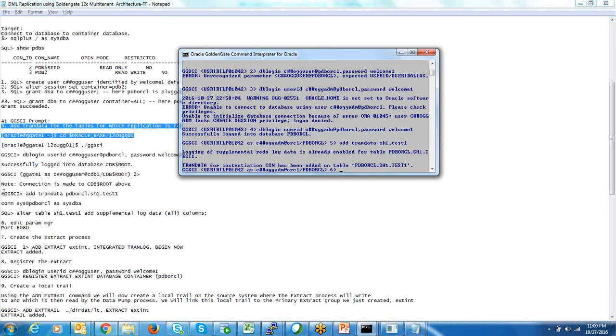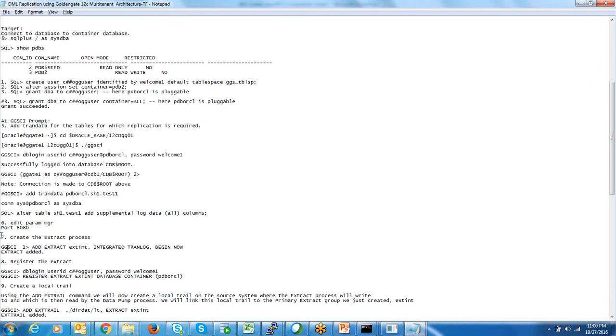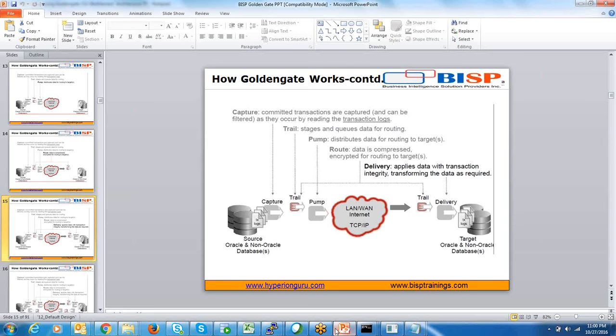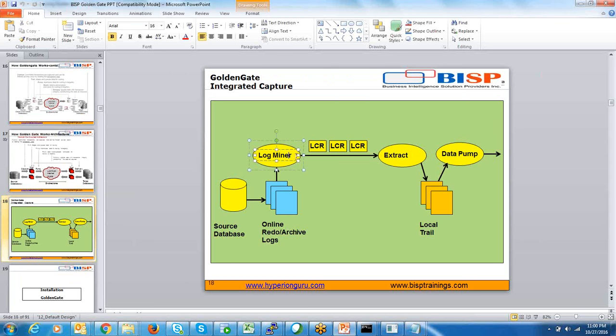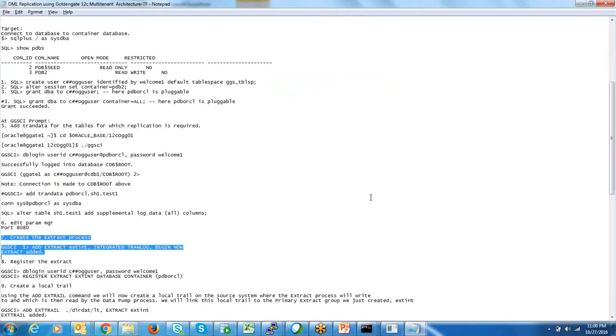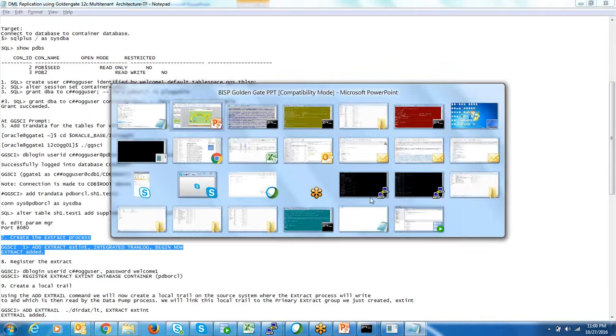Once this is done, we are going to follow the architecture. Our first step is to create the extract process and register it to the database, the log miner. So how to add an extract?